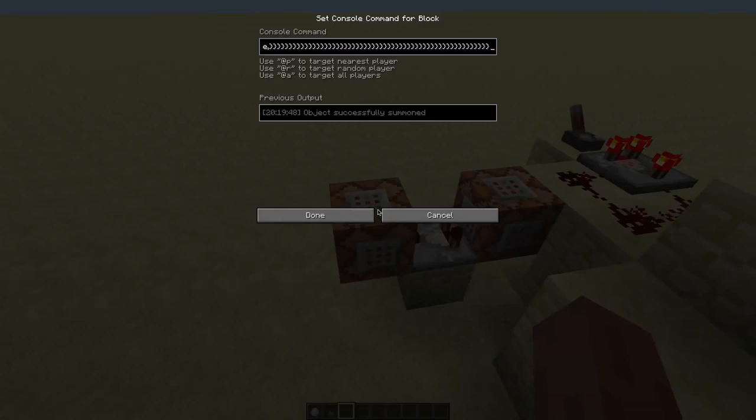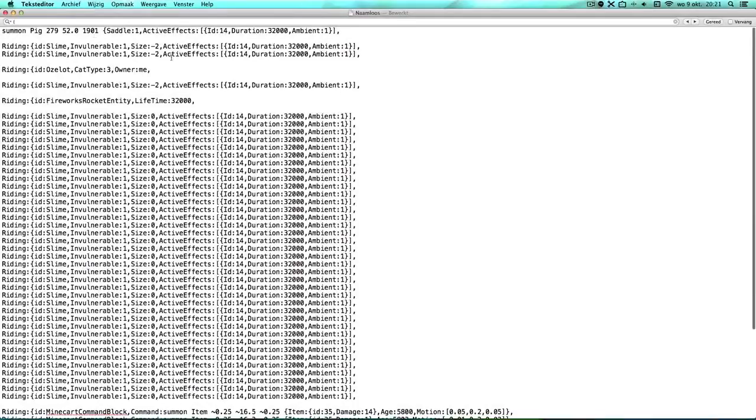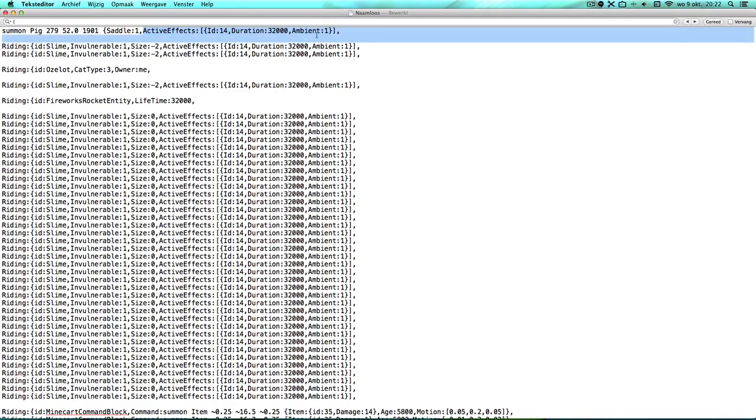This is the entire command. Well, yeah, that's a bit long. I'll put that in a text editor for you. Man, that's a lot of text. Okay, we start with the pig. First we'll give it a saddle, so set this to 1. And this is gonna make sure it becomes invisible.